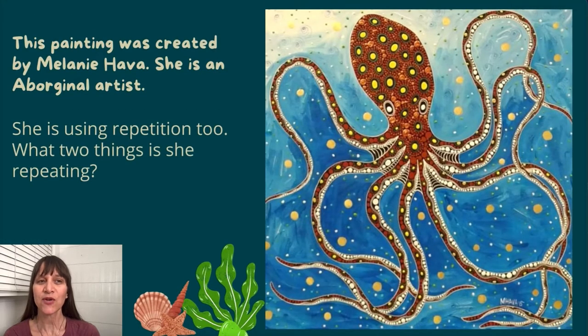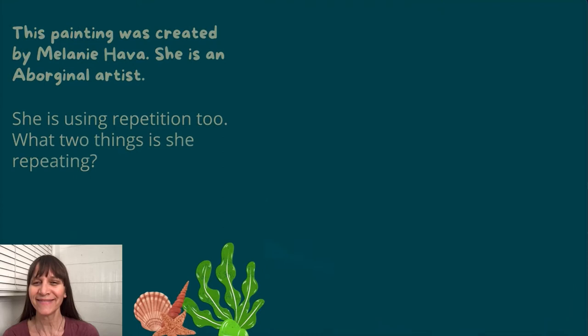This painting was created by Melanie Hava. She is an Aboriginal artist. She's using repetition too. What two things is she repeating? It's easy to see all the different kinds of spots. Is there anything else that she repeats as well? I don't know.